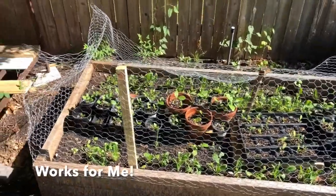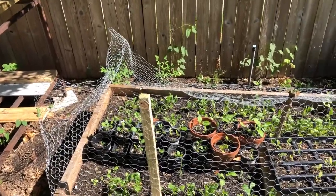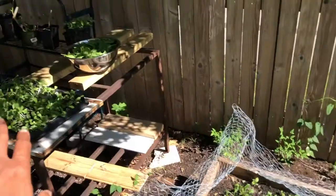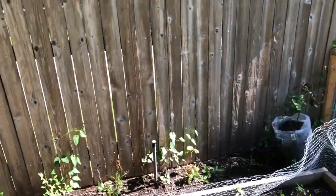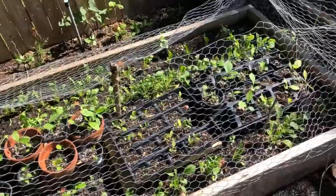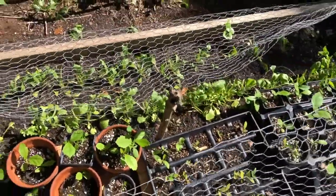Good morning guys, today is May 18th, 2020, and it's been approximately three months since I seeded my sycamores. A little update today — all the seedlings were right here, but I have a whole bunch of squirrels in this yard and they were starting to tear those apart, so I've moved them inside this planter bed. Normally I keep these together, but I harvested some spinach so I opened this up to make this video.